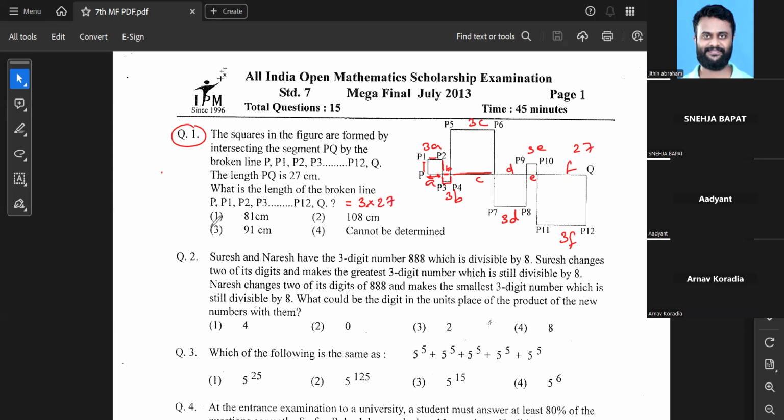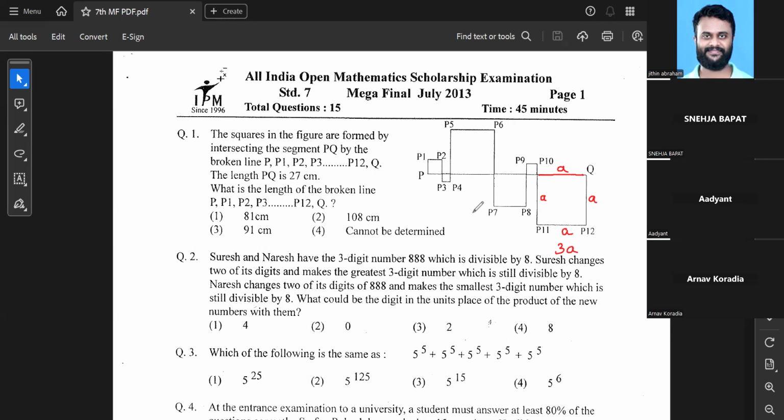I didn't understand? Okay, I'll explain again. Don't worry. You observe the first part. Or maybe I'll consider a bigger figure. You observe this part. Let me call this part A. If this is A, then as you can see, this is a square, which means this portion will be A, this portion will be A, this portion will be A. Total, it will be 3 times A. Did you understand this much?